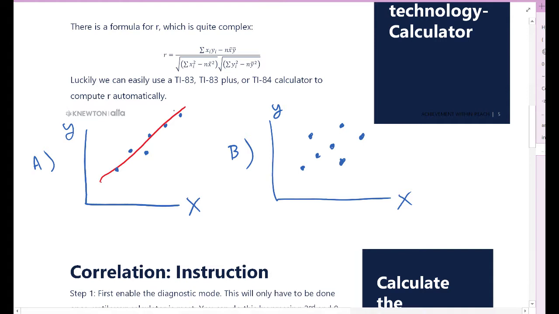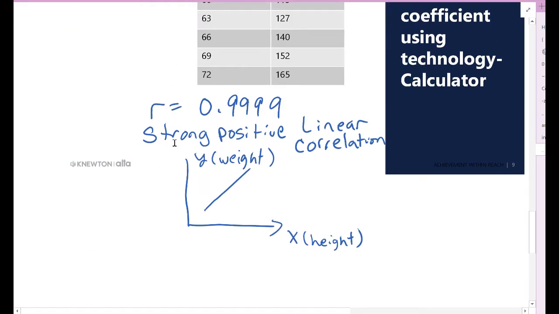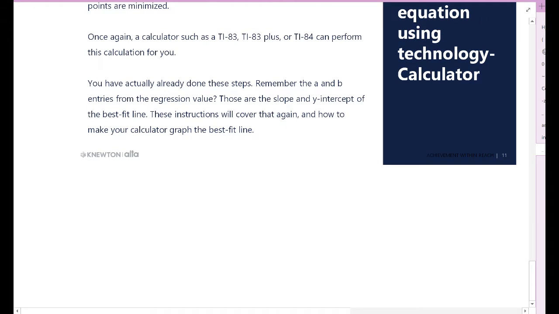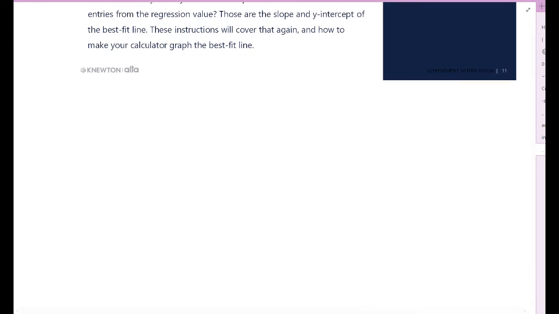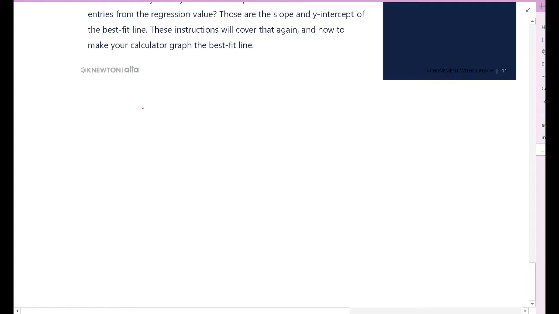Well, here's the deal. We want to be able to calculate that best fit line. Well, the fantastic news is that there's no extra work. The calculator actually already does this calculation for us. Remember how we calculated R? This is our same data set. Y is equal to AX plus B. Okay? So what that means, our best fit line will be of the form Y equals AX plus B. Okay? That's what we just selected.